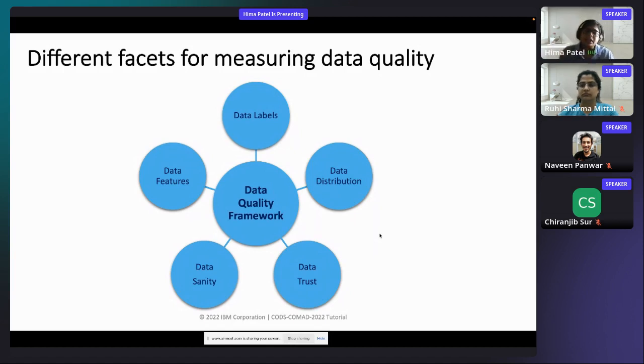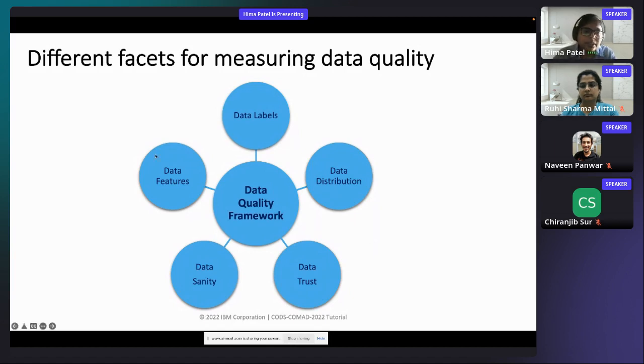The next facet to think about is within the whole space of trust and privacy. Does your data have bias? Does your data have protected data attributes that need to be taken care of? Moving forward, the other thing to look at is data sanity, which the audience may be familiar with: missing data imputation techniques, outliers, noise removal techniques, and so on.